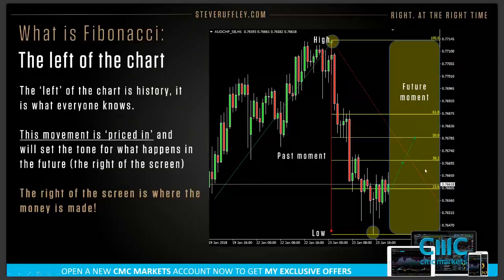Remember, if you're in that 20% bracket and it breaks the 23.6, you've got that 20% chance that it goes on to make a new low. So it's either going to attempt to get back to the 50% or make a new low. So it makes your trade a lot easier to do. If it starts to creep up, you're buying towards that 38.2, you're buying towards that 50%, or you can even buy and hold. Or if it doesn't get anywhere near it and rejects it, the downward trend is going to continue. So you sell a break of the 23.6.